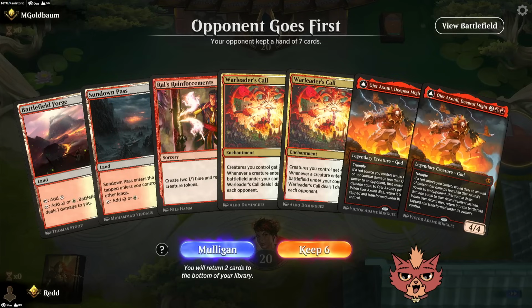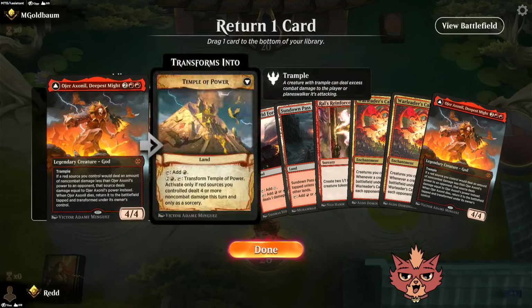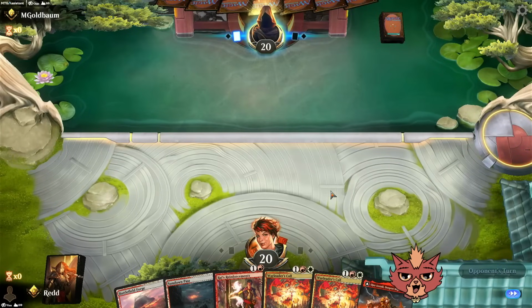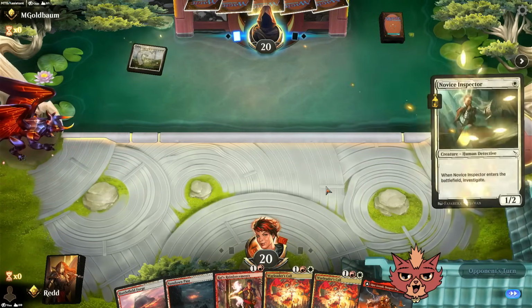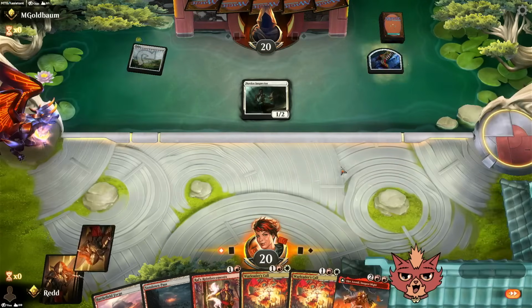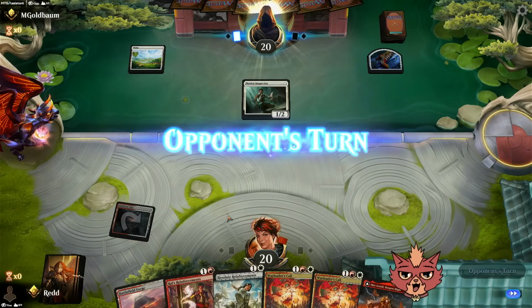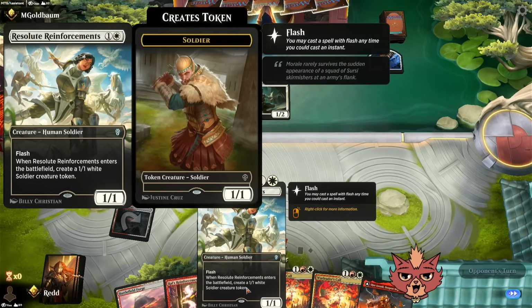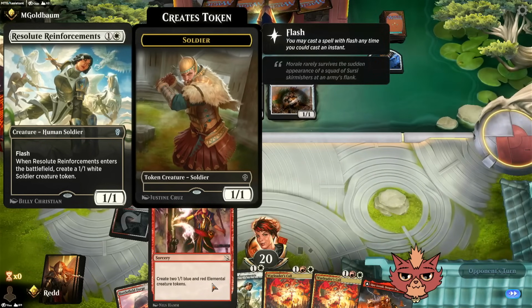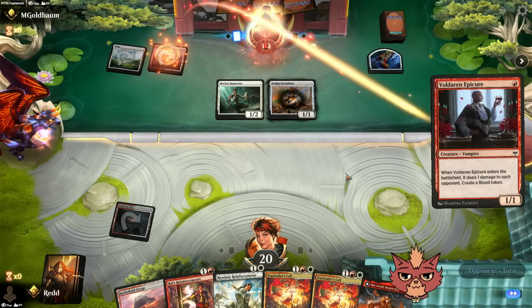Oh my goodness, dude. Okay, I'll keep this. I'll ditch one of the Axonils since there's no guarantee of seeing the 4th mana for a little bit, right? So the double Warleader's Call is probably a little better to keep, especially since that's legendary too. Whoa, more mirror match? Oh no, guys. I'm just now realizing that these are both called reinforcements. Instead of Resolute Reinforcements, we'll probably go with Rouse Reinforcements on our turn.